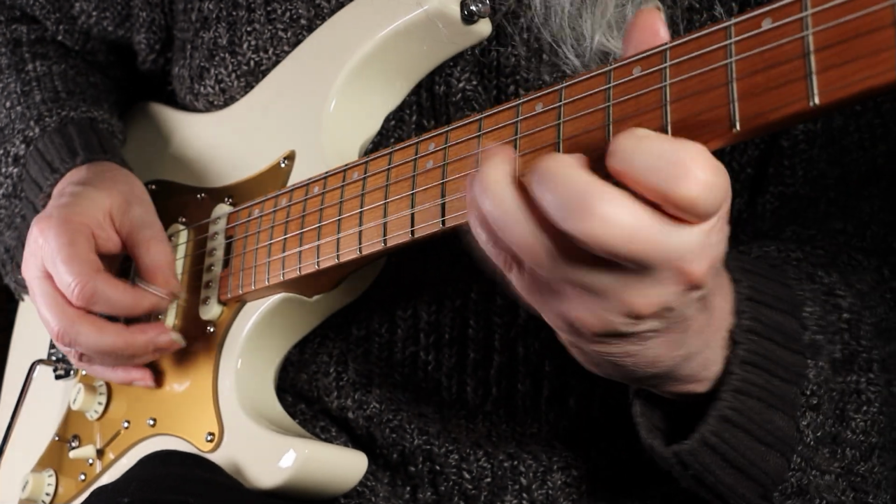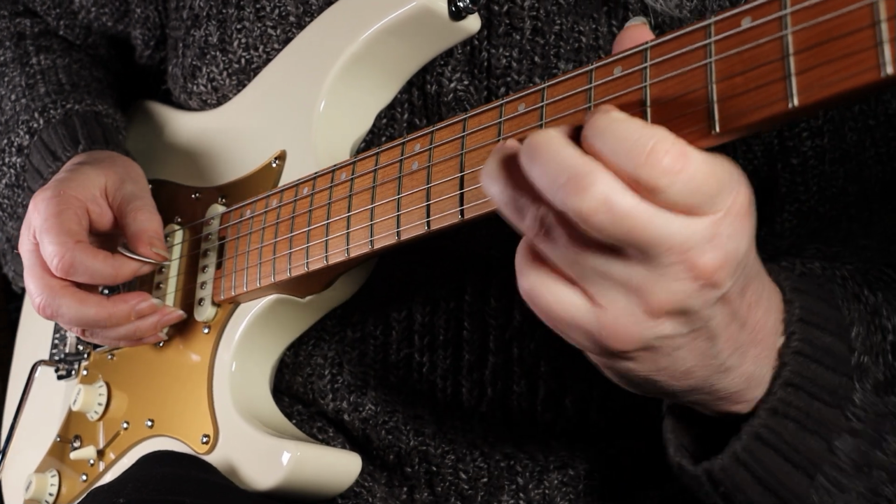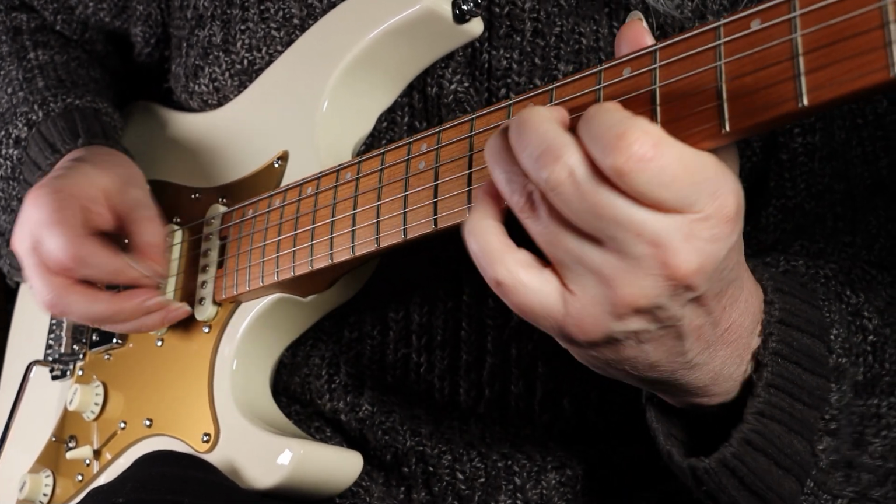Whilst I've been doing these tests and in between the film tests, I've been playing around with the guitar and it feels really nice, and it's a real pleasure to play it.